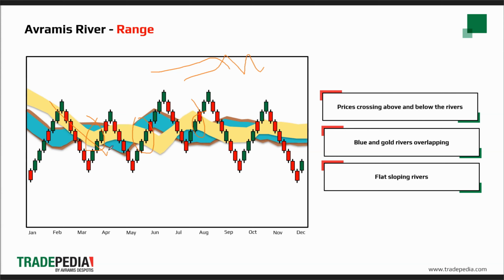So the same thing goes for here, right? When there are multiple crossovers, it means, as I said earlier, a ranging market. So what you want to do is look for a crossover first. I already said if it goes below the blue, it means that it's going to go down, right? You can see that there's a pattern here. Probably look for a reversal candlestick right here, go for an uptrend, go for a long position right here. So this is how you use your Avramis indicator.